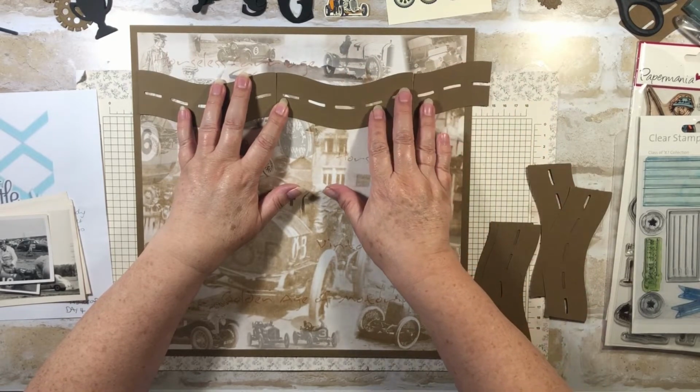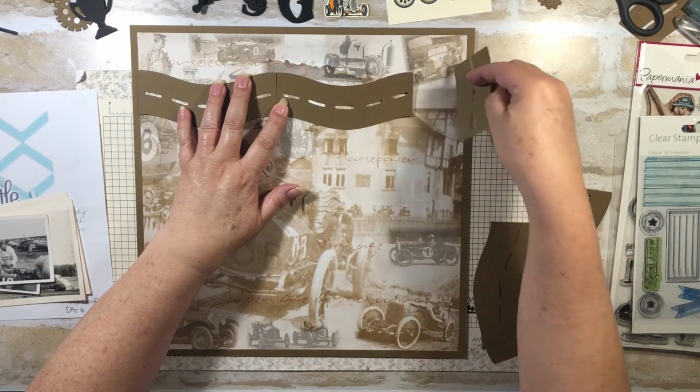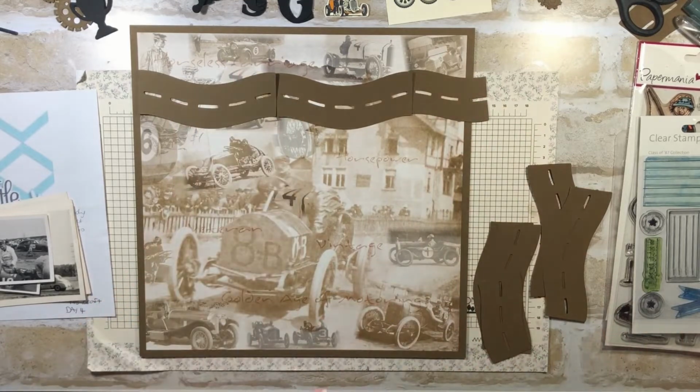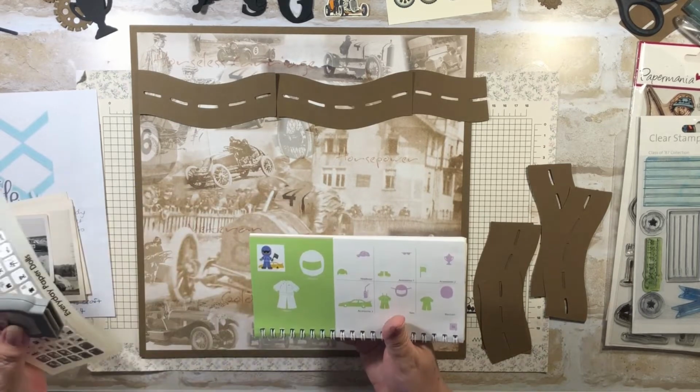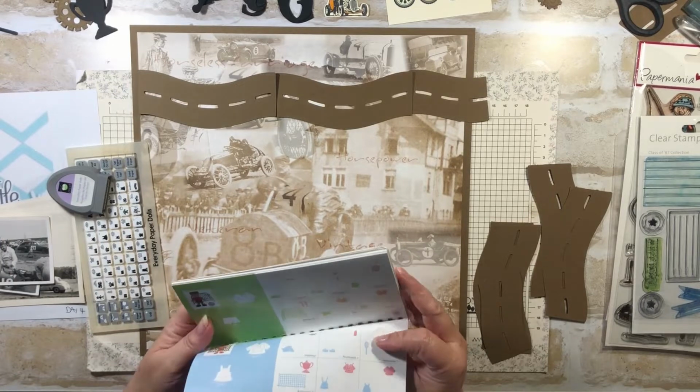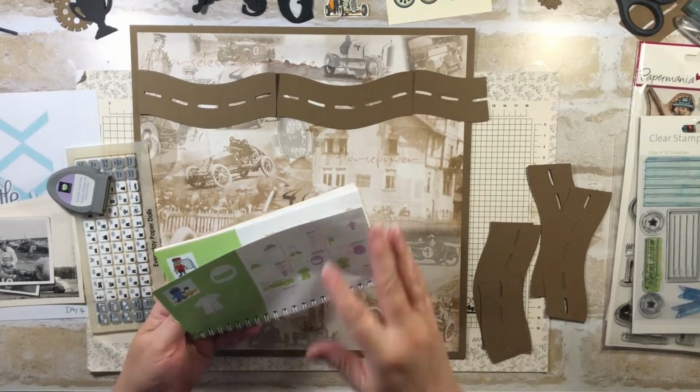So I think they're going to go rather away, maybe something like that. Wait, that way. Okay, so I printed these out from, oh, sorry, I got a frog. My Everyday Paper Dolls. And I've taken the page off.